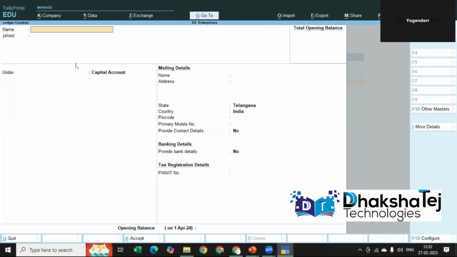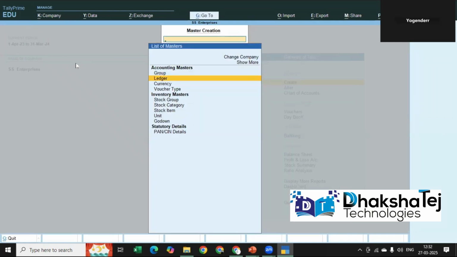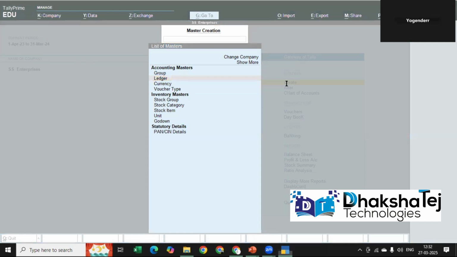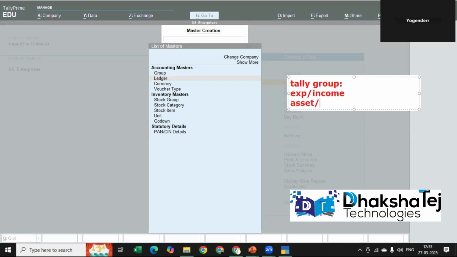But before ledgers, you must learn about groups in Tally. Guys, what are Tally groups? This is the important topic. Some groups are expense based, some are income based, some are asset based, and some are liability based.